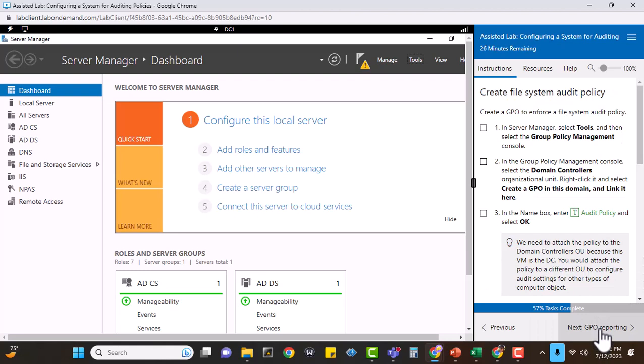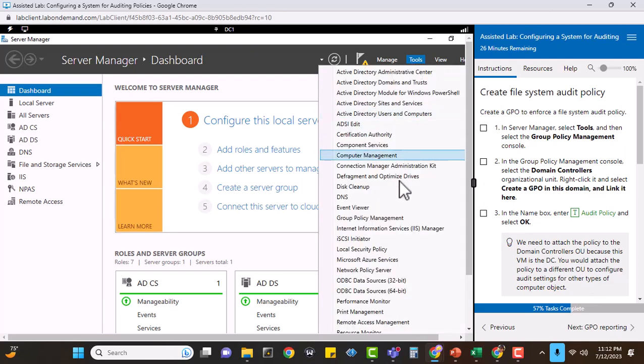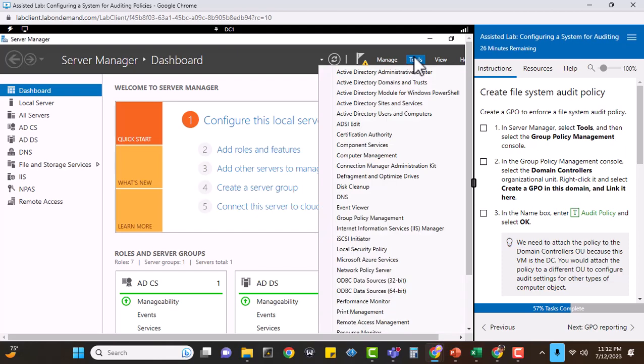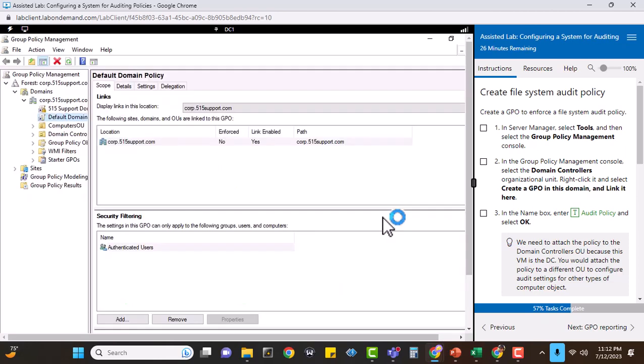Create file system audit policy. Create a GPO to enforce a file system audit policy. So here we go. We're in Server Manager again. And we're going to go to Tools and Group Policy Management. This one I think I needed to click twice. Yeah, I had to double click it.